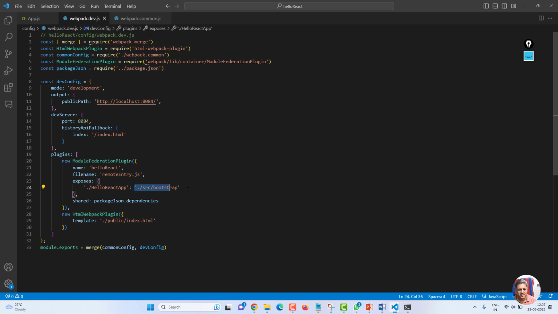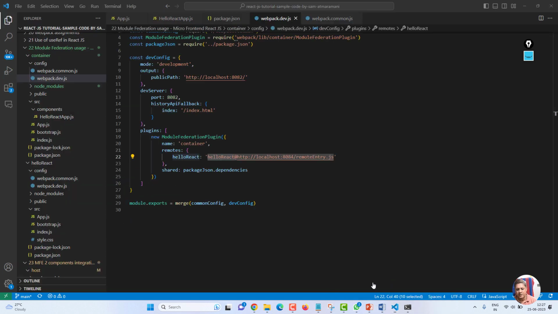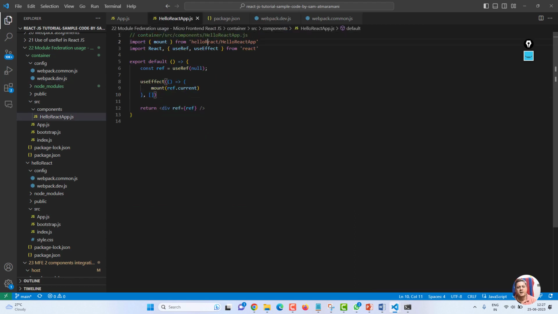This one exposes. So forget about what is exporting. It is exporting this file, but it is putting it into this placeholder. So these two placeholders are important. How I can use these two placeholders, I will show you. So here, if you see this one, this is the name hello react, and this is the placeholder hello react app. You got it?